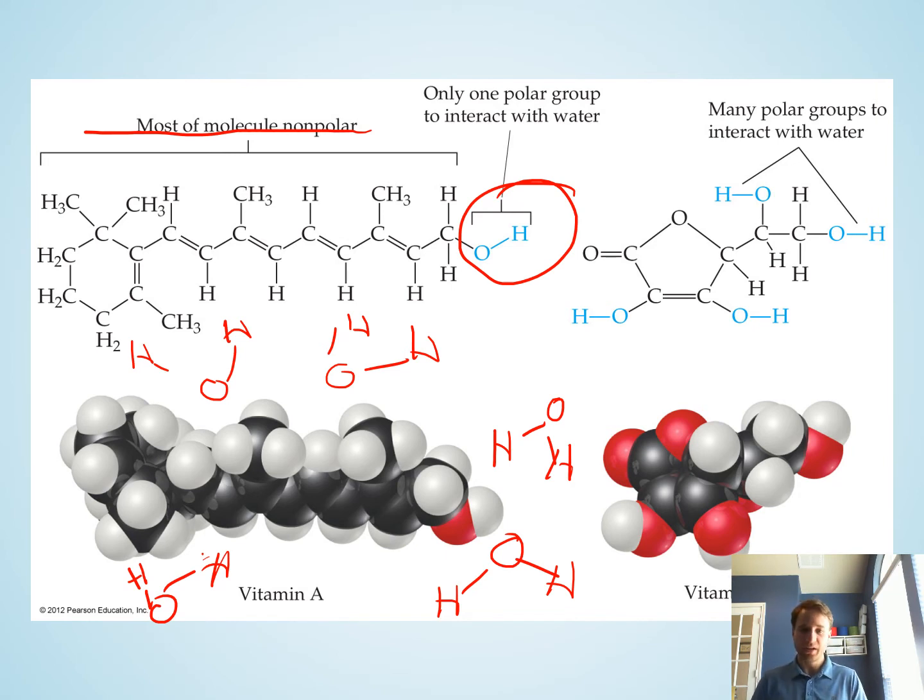And it's because, again, most of the molecule is very nonpolar, with just dispersion interactions, and only part of the molecule does hydrogen bonding. While in our other example here, I have a lot of potential hydrogen bonding interactions all over the molecule, all these different oxygen groups and hydrogens attached to the oxygens. So there's a lot of different places where hydrogen bonding can occur. And so when I break apart these water molecules, they will be able to form a lot of hydrogen bonding with this solute, and it will dissolve very easily and readily in solution.